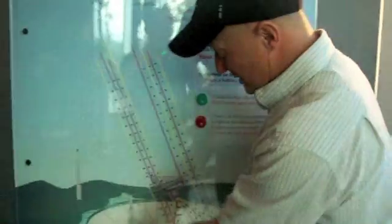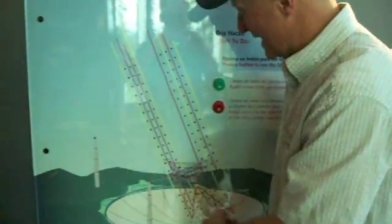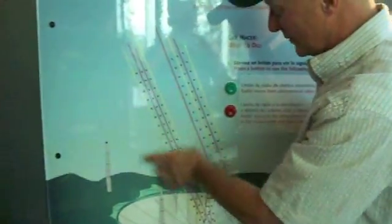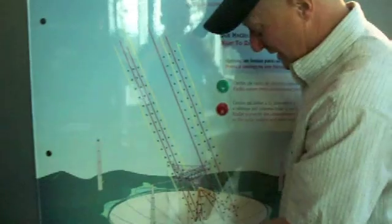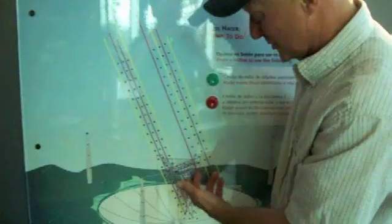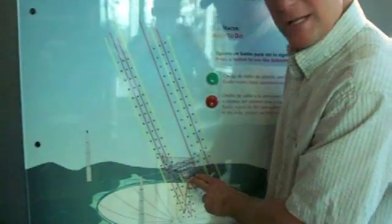Here inside the radio telescope observatory room is a great example of how the radio telescope works. You can see the dish built into the mountain here in this particular diagram. You can see that some of the rays — these yellow rays that have been traveling from outer space for years — hit the pulsars, or hit the actual dish itself, and then bounce up to the receiver, which takes that radio data inside.